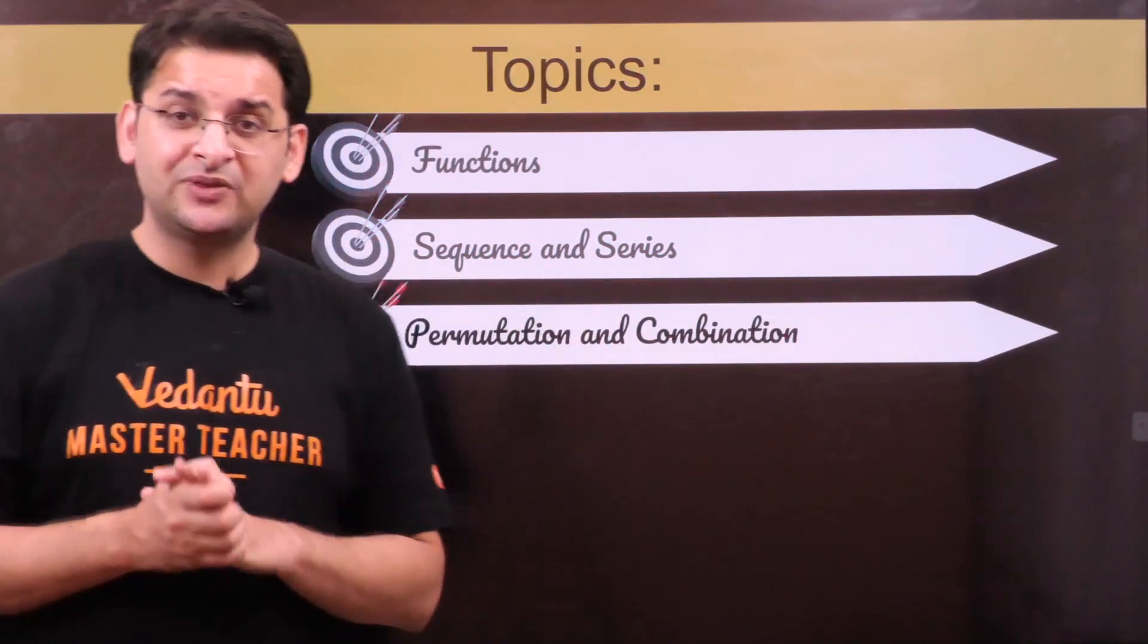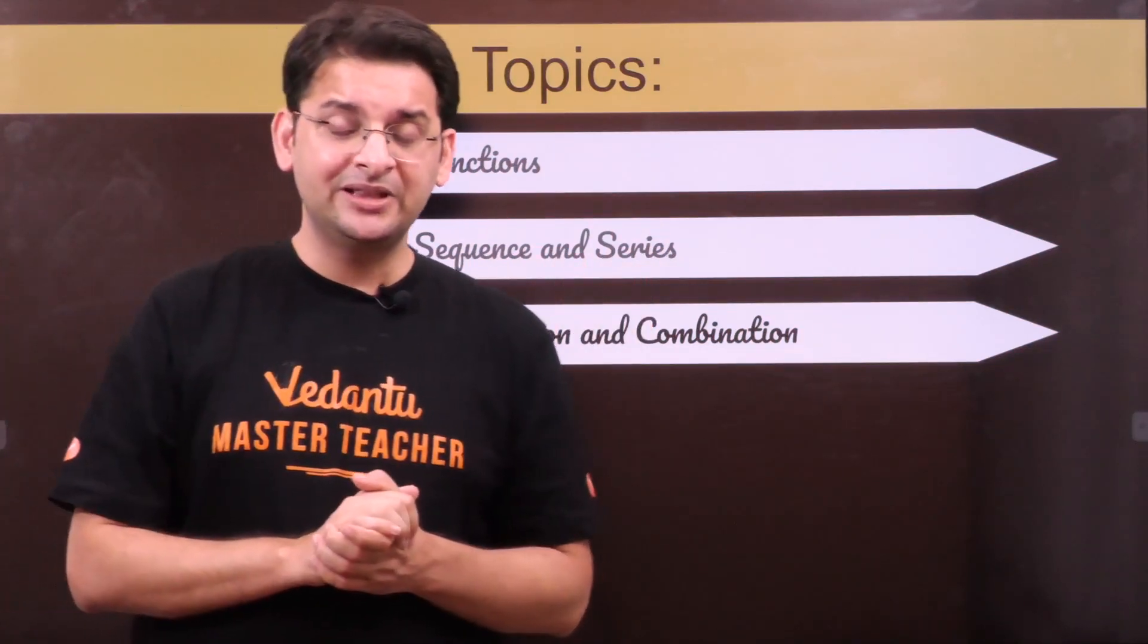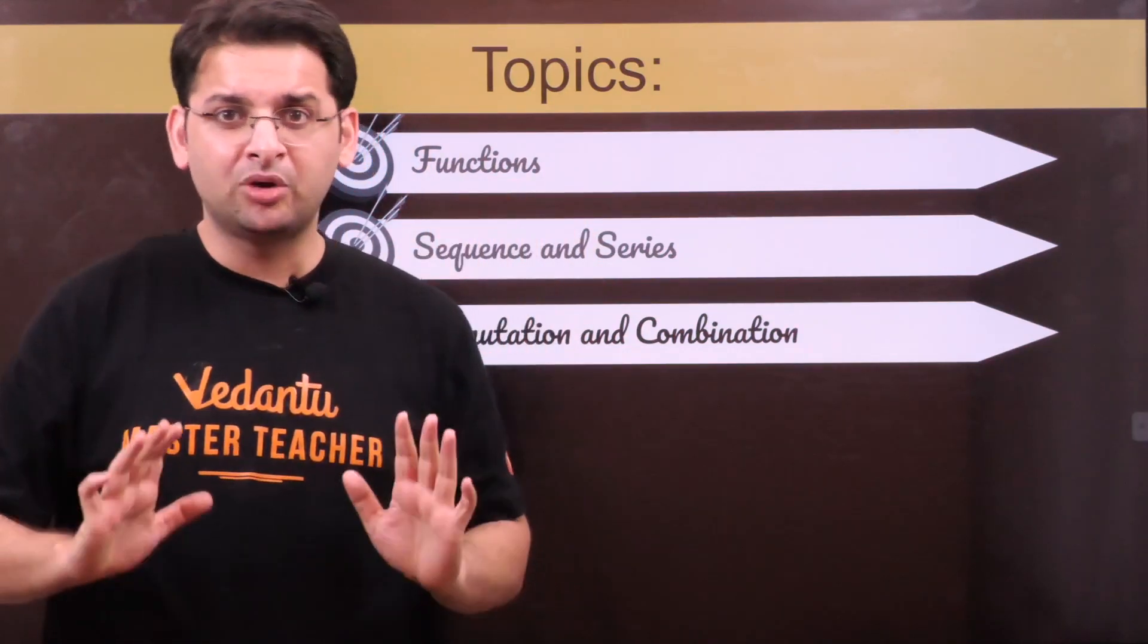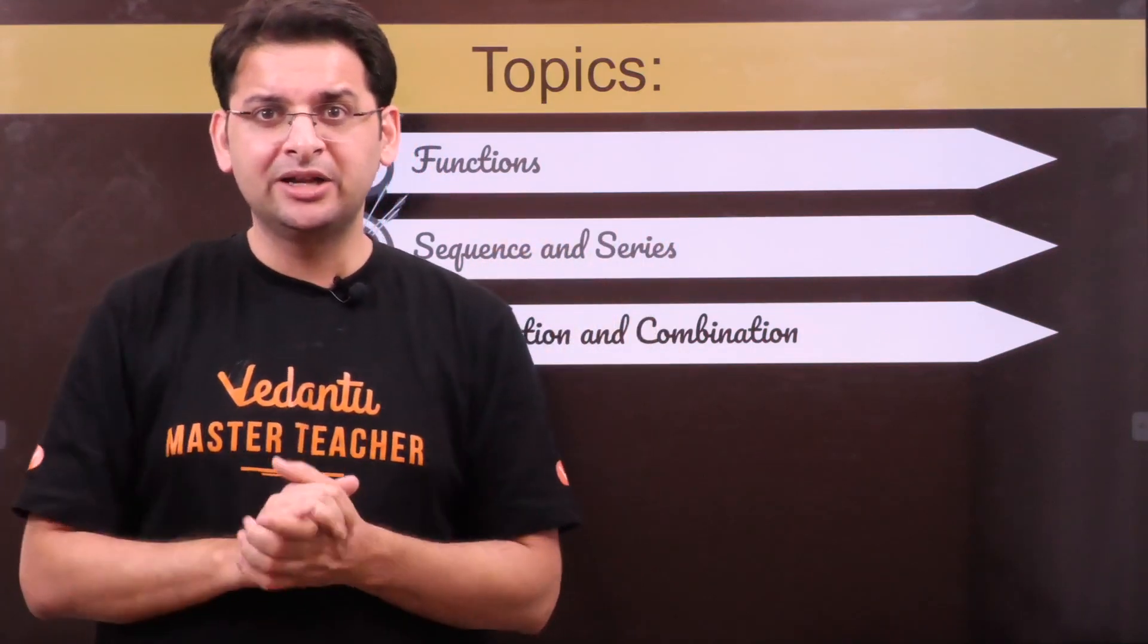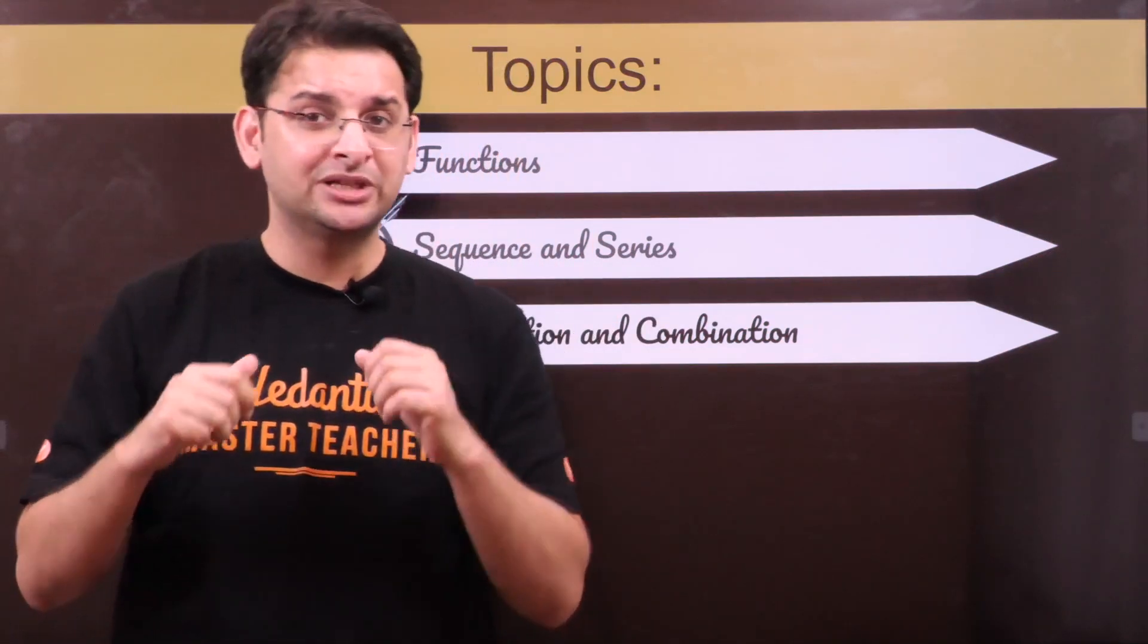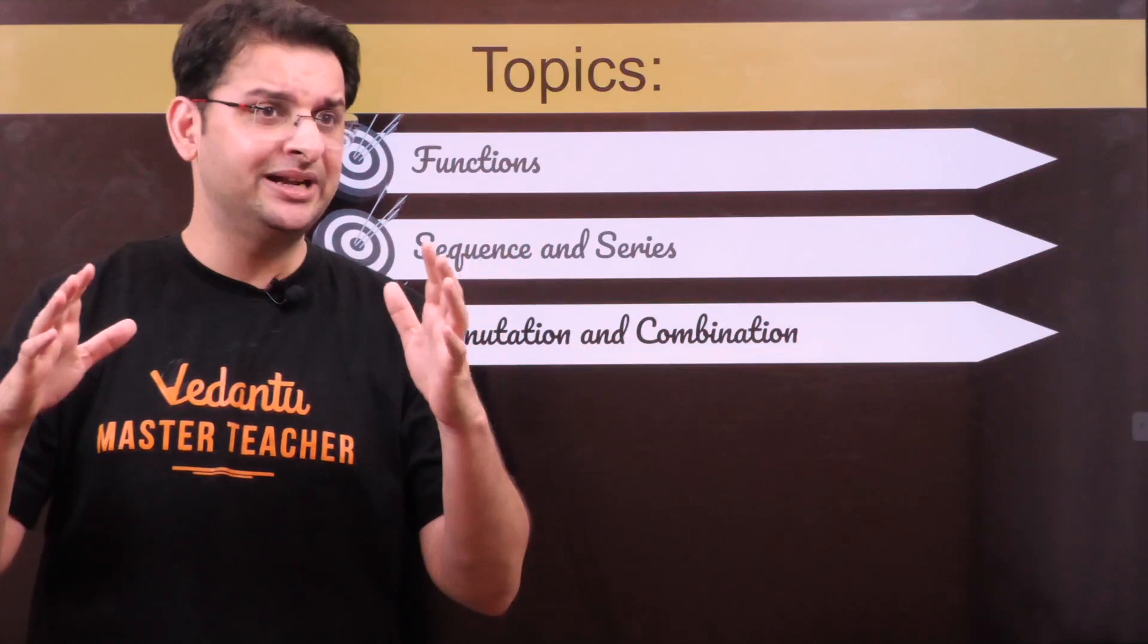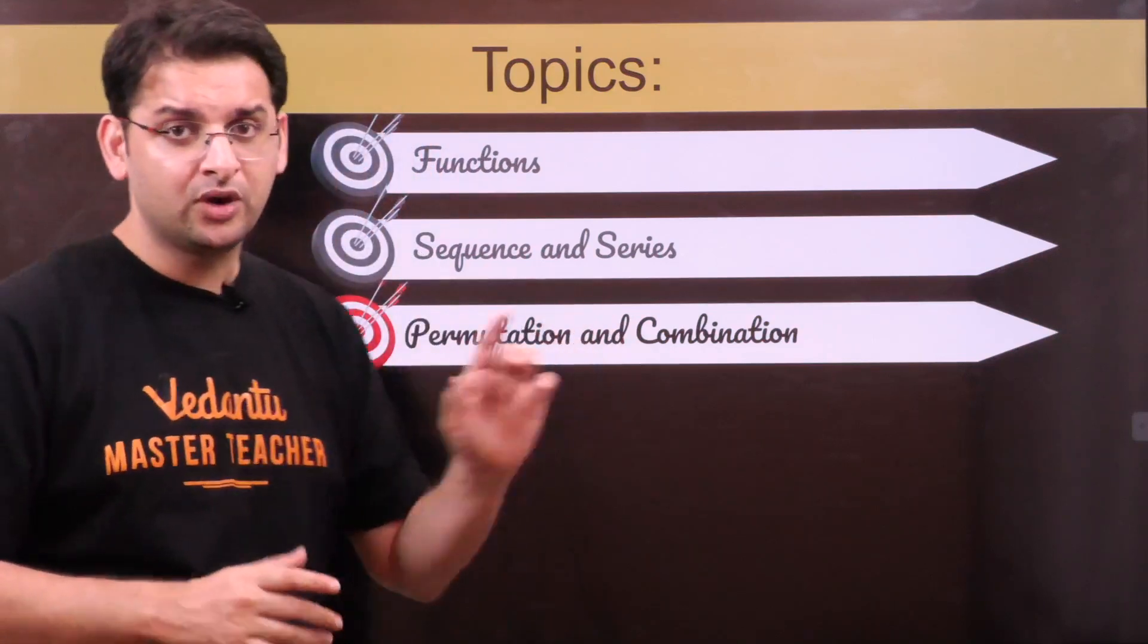Followed by permutation and combination - this topic is not there in class 10, 9, or 8, so it is entirely in class 11. This is a very important topic particularly for pre-RMO aspirants. If you do NCERT, you will get the concept, which is very important. You need to know what NCR is, what factorials are. If you do permutation combinations and a bit of binomial theorem, you will understand N factorials, properties, and NCR. Once you understand the applications, you will be able to answer most questions.